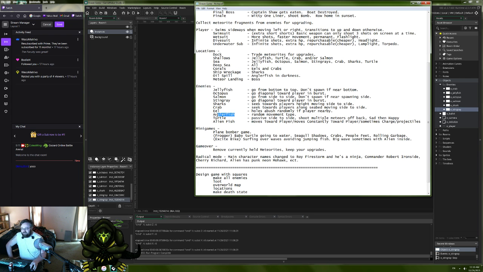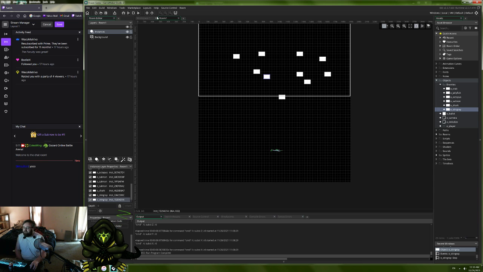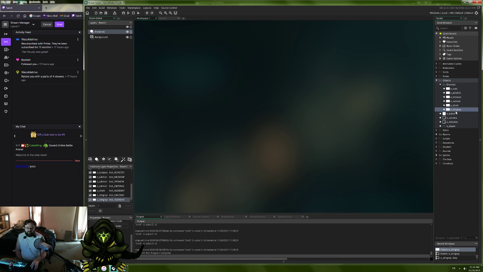Alright, Anglerfish though. This is just one that moves around randomly. I don't know exactly how it moves, I'll figure that out. But I really think it just moves in random directions unless it gets close to the player, and then it moves towards the player. Actually, okay, I know how I'm going to do this.